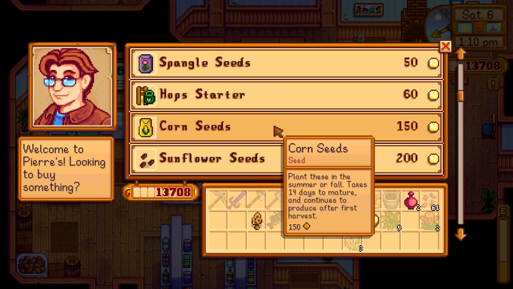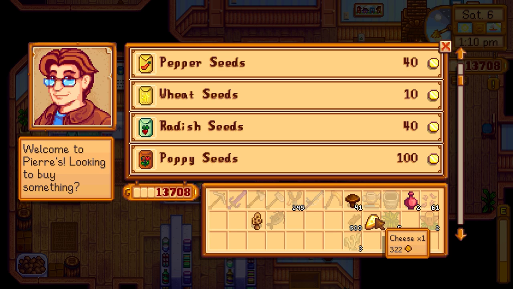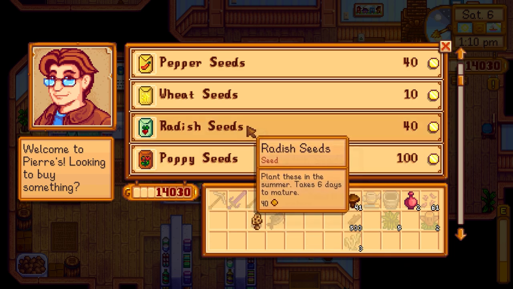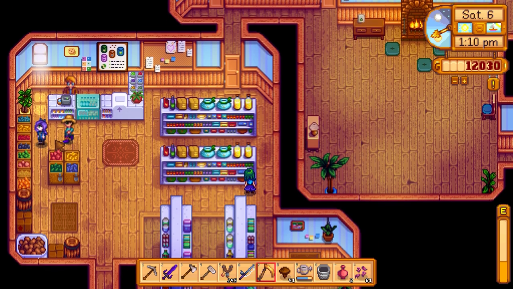Now, where is the, what is it called? Radish. 40 each. It's going to be 2,000 if I get another 50, so I'd be short about 300 gold. How much? I guess I'd sell this cheese then, right? Let's do it. Okay, sell the cheese and then get 50 radish seeds. Oh, we're going to have only 30 gold after this, you guys, after we start upgrading the barn.